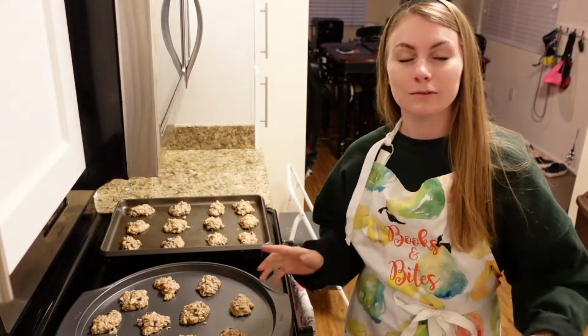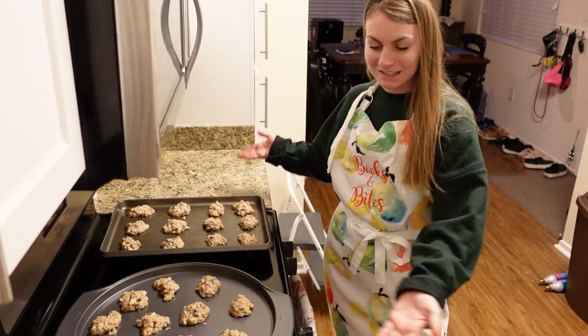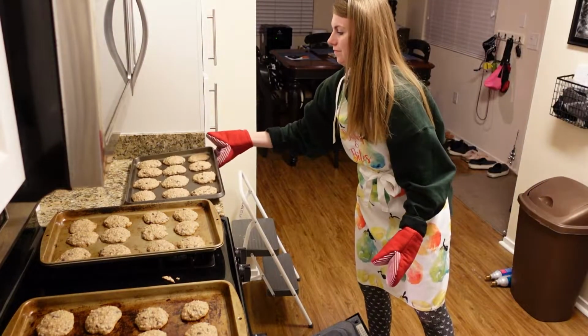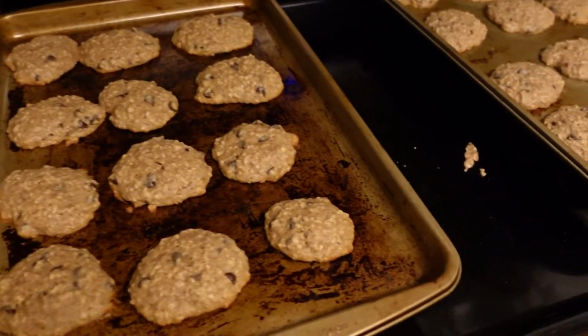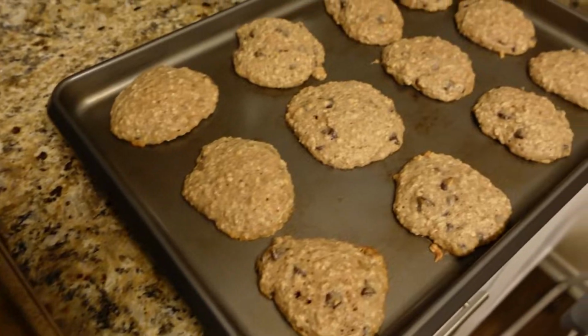The cookies are ready to come out of the oven, and I have my next 2 dozen ready to go here. Cookies are done. Ignore that mess. Oh, yep, ignore that one as well. I mean, they're beautiful. As I've said, these things are highly addicting, so proceed with caution. I have 4 dozen, and I can guarantee you I will probably eat at least 3 dozen of those.